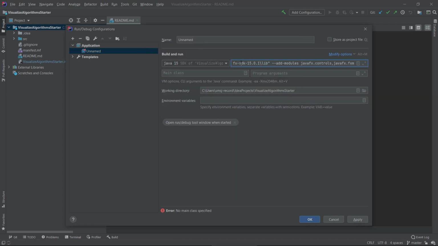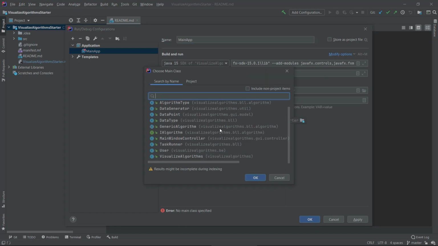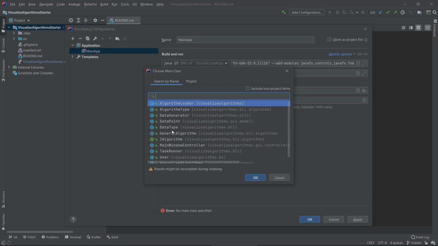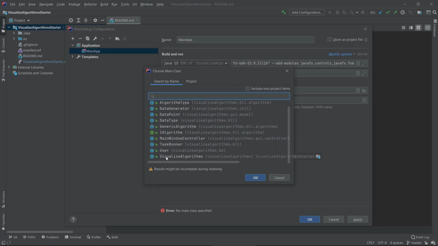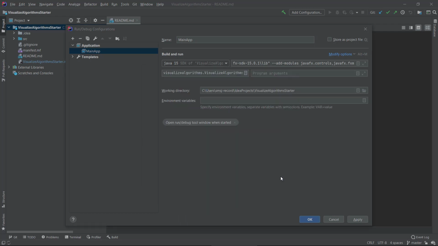So we specify where we have JavaFX and also the modules here. Okay. And let's just call this main app here. So we get a lot of different hits here. Let's just take this one here, visualize algorithm, and apply.